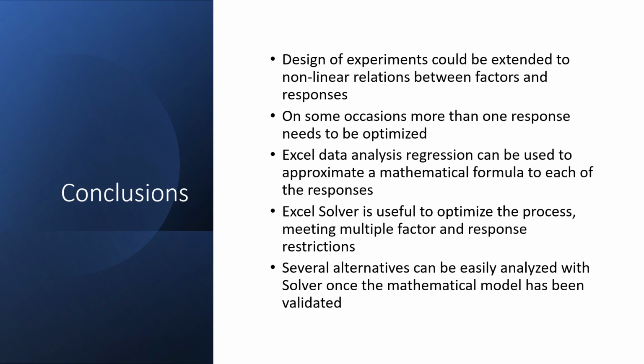These are some conclusions. The design of experiments could be extended to nonlinear relations between factors and responses. On some occasions, more than one response needs to be optimized. Excel data analysis regression can be used to approximate mathematical formula to each of the responses. Excel Solver is useful to optimize the process, meeting multiple factor and response restrictions. Several alternatives can be easily analyzed with Solver once the mathematical model has been validated.